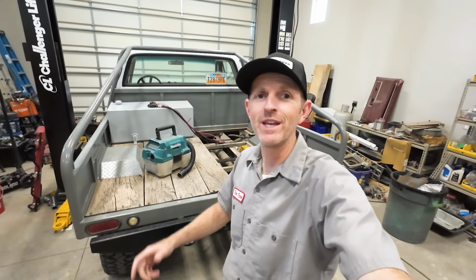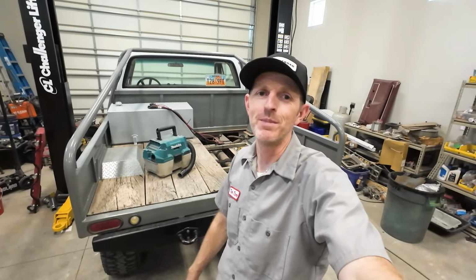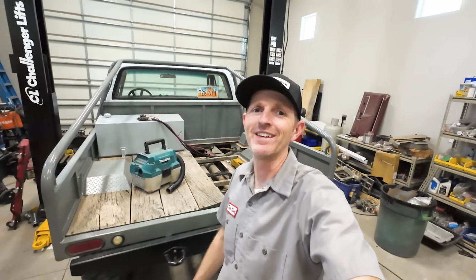I'm gonna put this truck up in the air now so I can start taking off everything on the bottom side. All right, the first thing coming out is the exhaust.